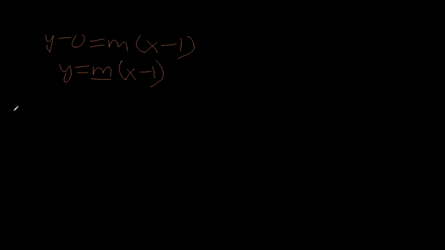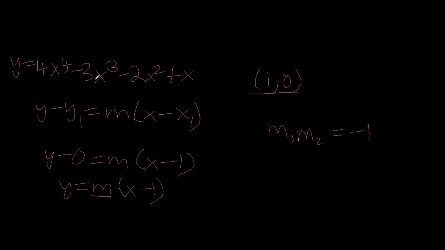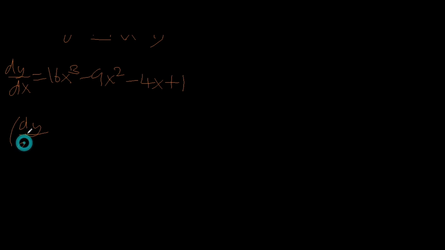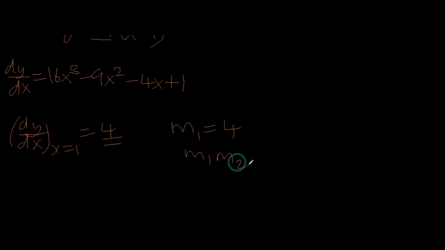So we have our y is equal to 4x to the power 4, and so on. If we differentiate this, our derivative when x is equal to 1 is equal to 4. So in other words, the gradient of the tangent is equal to 4, so we can say that our m1 is equal to 4. So in other words, since m1 times m2 is equal to -1, then we know that 4 multiplied by m2 is equal to -1.